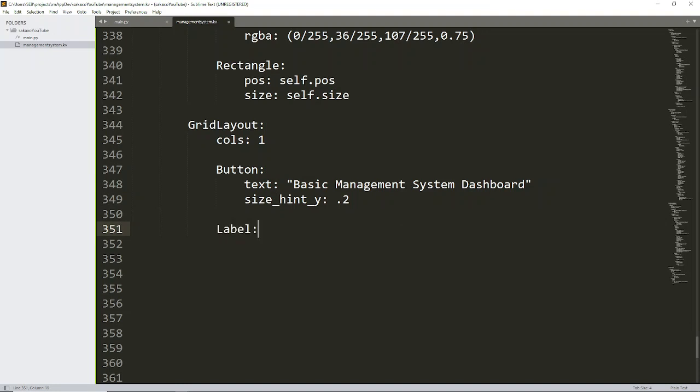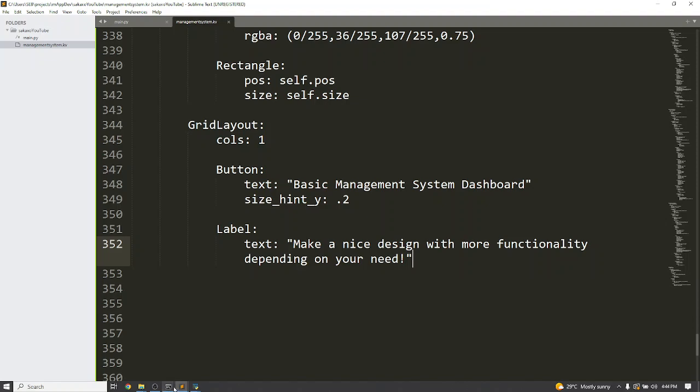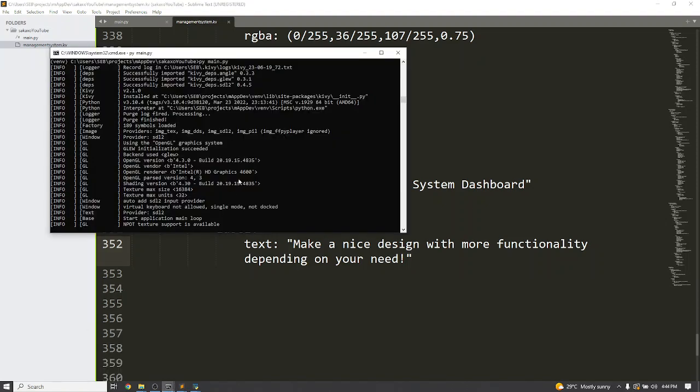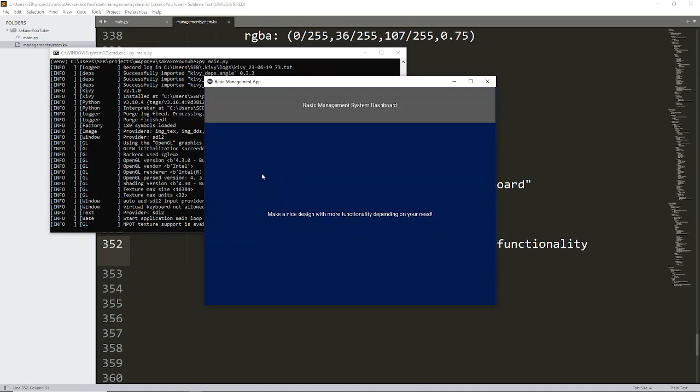So the next thing I'll do is just leave that now and then create a label so that we will see what we have. So the label, I'll just copy basically the same thing I have here so that we will be faster. And then what is the text of this label? Make a nice design. So you understand, make something nice. I can do that, but for the purpose of this video I just want to make it that short. Okay, so here we have this text here.